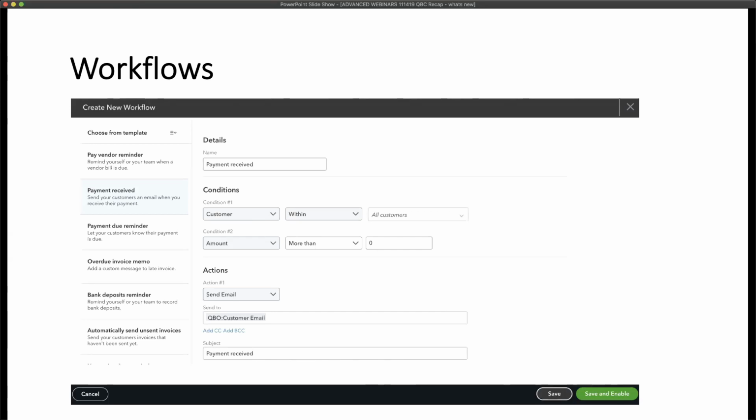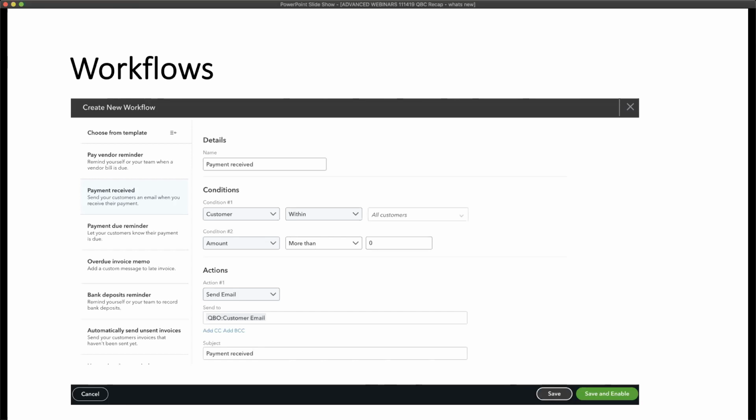That's something that a lot of people have been asking for: I'm going to receive a payment, and I want an email to automatically let the client know that we, in fact, did receive your payment. Especially when people send through a check, they get a little bit more worried about, hey, has that person received my check? Have they cashed the check? So some customers get antsy when they send a check. So you can actually automate it. QuickBooks automatically sends an email saying, we got your check, thank you. We applied it to invoice, whatever.